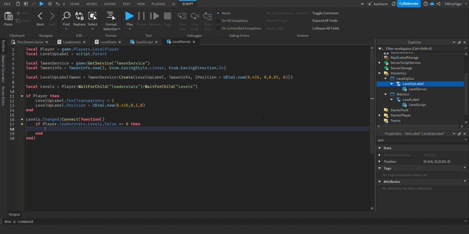I believe that is the greater than sign. Yeah, it is. Okay, just making sure. I always get the signs confused. I'm starting to get a lot better with them since I started coding though.